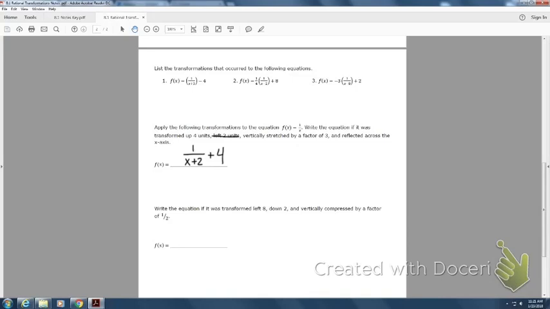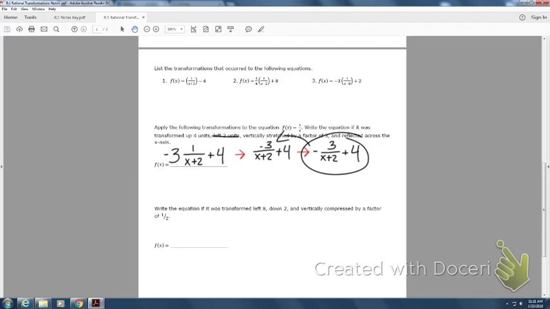Olivia, what needs to go at the front? -3. Vertical stretch by 3, and it's negative. So is that the same as that? Yes. Is that the same as that? Yes. Okay, so kind of 3 different ways, and probably the most likely way that you'll see it, probably that way, maybe that one.